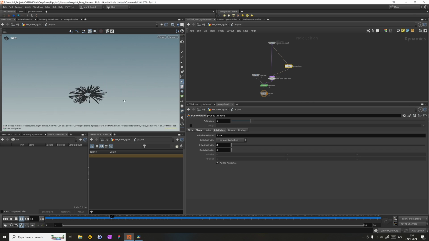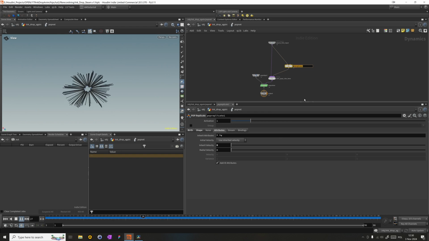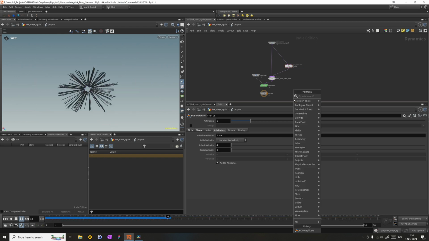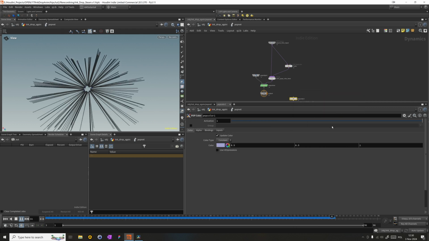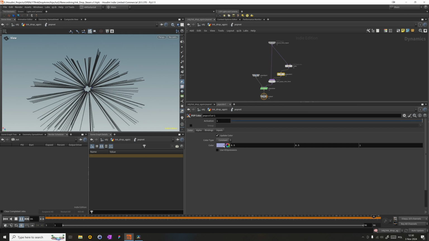So right now, these pop replicate points, let's make them trails, and I'll do pop color to make them some curious color.